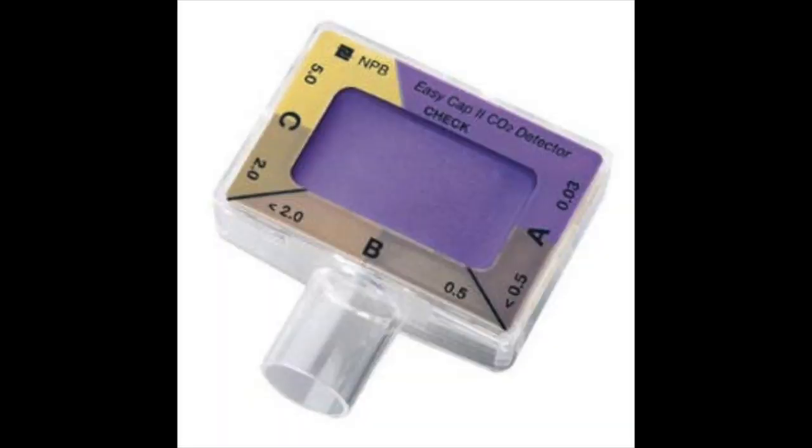Let me put this up. This is a colorimetric device. Basically, it's just a piece of litmus paper inside of this little plastic container. After your patient is intubated, you slide this onto the top of the ET tube, and there's another area that you can't see that you bag into. So you bag into one end, and the other end is connected to the ET tube, and the patient's exhaled CO2 is going to change that litmus paper, hopefully, to the color yellow. Yellow meaning yes, you're in the right spot. If it stays purple or gray, you're probably not at the right spot. That patient needs to be extubated. Because if that patient is being ventilated through that tube and into the belly, your patient's going to die because you're providing them no oxygen whatsoever. And a lot of people have succumbed to this over the years.